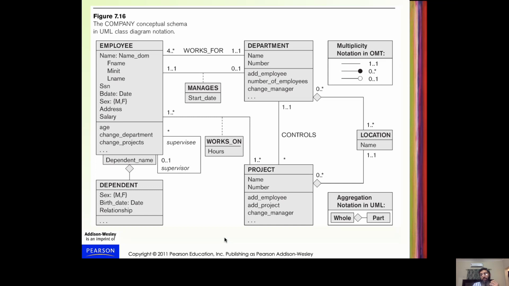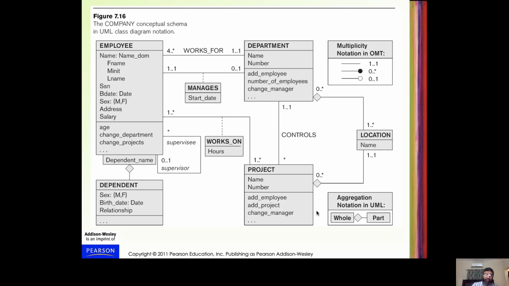In this case, employee and department have this relationship 4 and then asterisk. Asterisk is N, which in ER diagram we use. Then 1 to 1 and 0 to 1, and all those relationships are there. Similarly, we have manages relationship and project and works on and dependent.